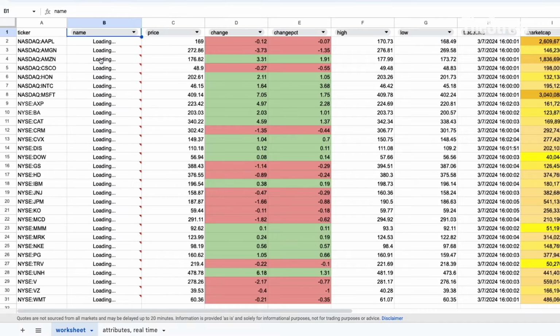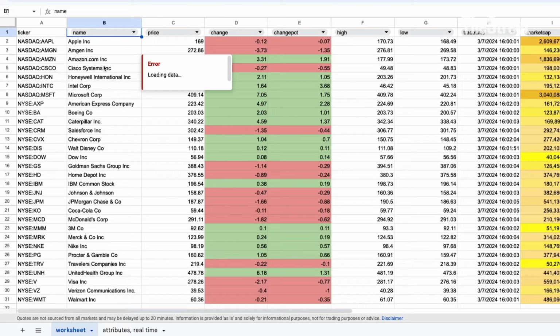But in this case, we're going to stick with the name because we're going to use it for the macros that we have. Here we have the 30 stocks, and they're all within a range of A1 to I31.